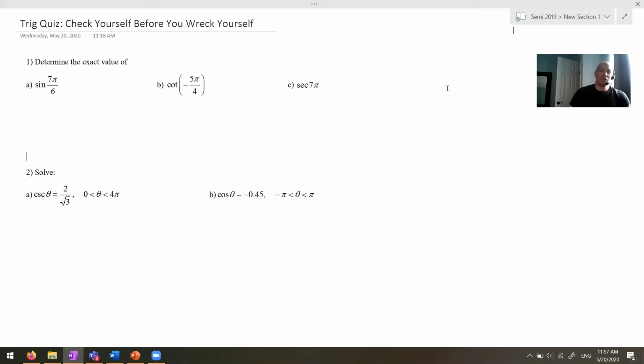So what we got here is a real simple thing. You have to check yourself. So what you're going to do is get yourself something to write with, something to write on, and see if you can do these questions. This is covering some of the questions from 6.1, 6.2, and just make sure you're okay with some of the basic trig stuff, especially radians here.